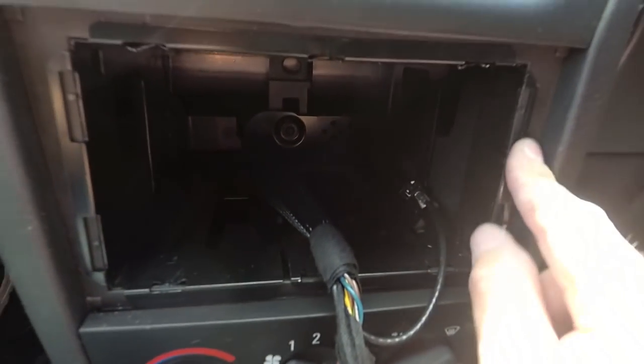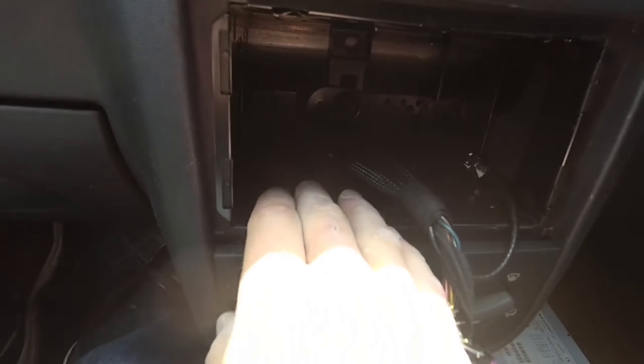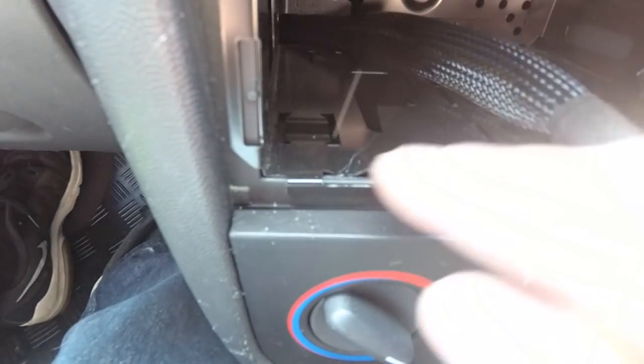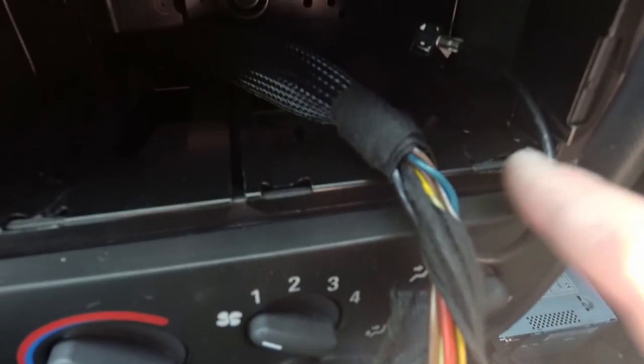Okay, so what you have to do is remove the factory cage that holds the stereo in place. And what that is, I don't know if you can see, it's a bit too bright in here for this, but there are tabs which are bent in, six of those. But right at the back, don't know if you can see, but there's a little Torx screw, and that's a Torx 20. And that needs to be undone before you can then take the cage out by bending up these tabs and pulling it out.